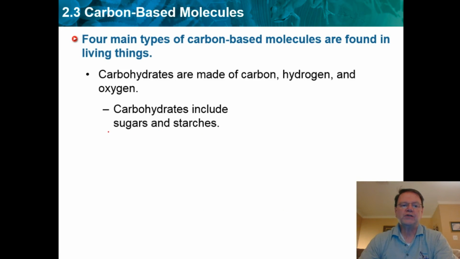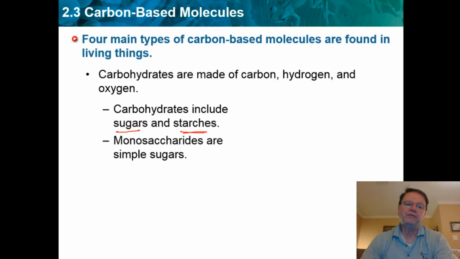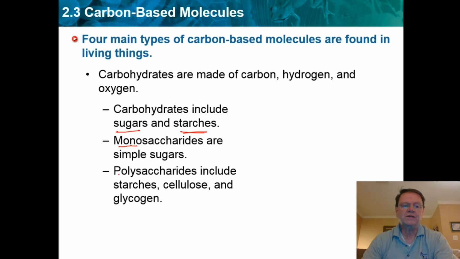Again, carbohydrates are going to include sugars. They're also going to, and these are very simple, smaller molecules, quick energy. We also find them in much larger molecules that are starches. I'll show you those in a minute. When we refer to these simple sugars, we refer to them as monosaccharides. The word saccharide, from the Latin, means sugar. You can also have polysaccharides, like we saw a moment ago, starches, all kinds of paper.